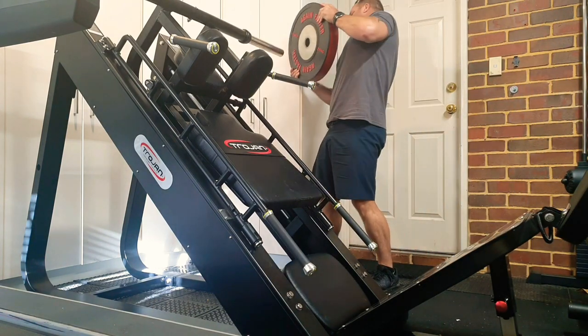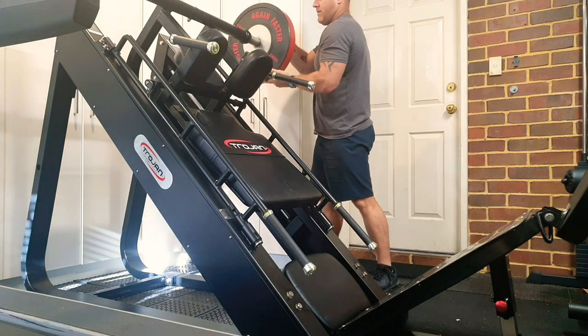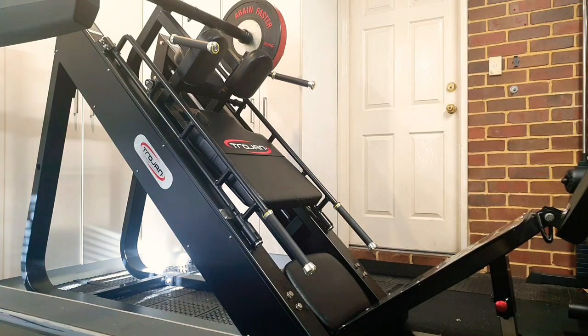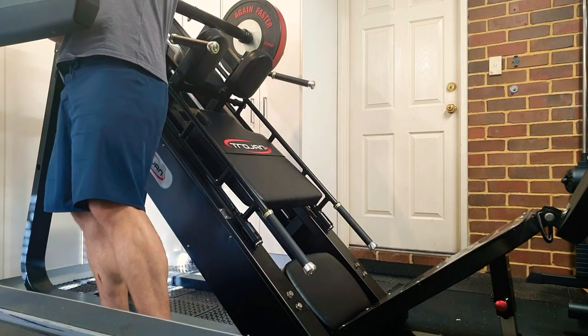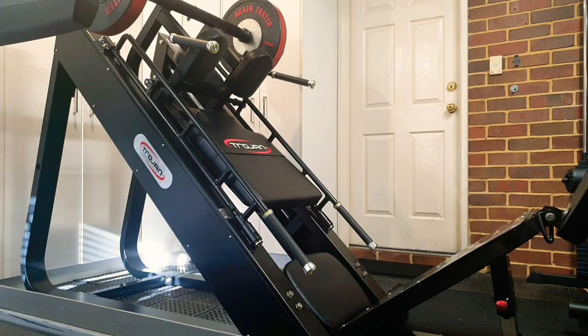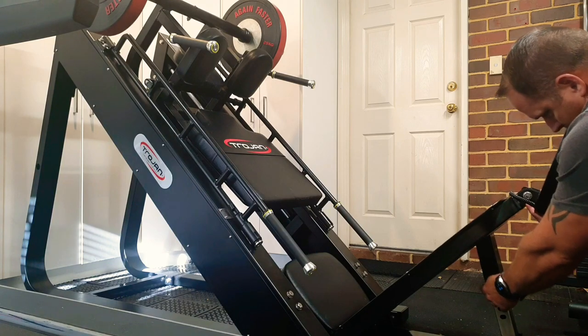That still currently exceeds my sort of max capacity for doing reps on this machine. I'd never do leg press for maxes, but usually sets of 10, where at the moment being able to fit 260 to 280, 300 kilos is just fine for me right now. But once we get enough steel plates, this will well and truly be able to go up to near the 400 kilo mark without any modification. So that's what I'm looking for — something a bit more robust to help me continue with my training.